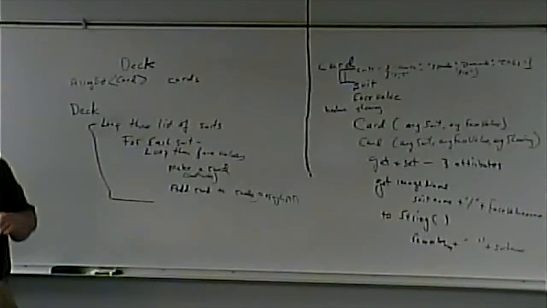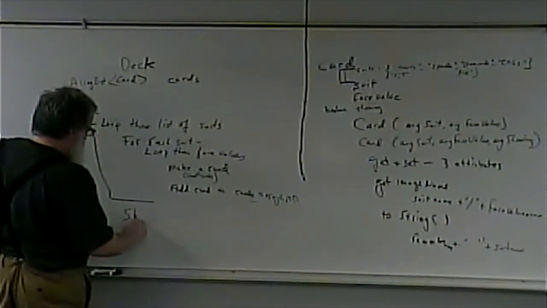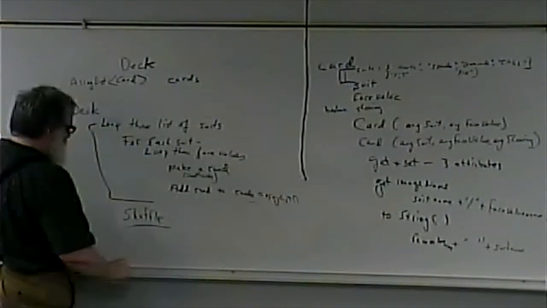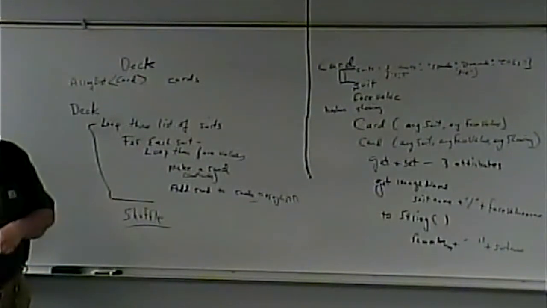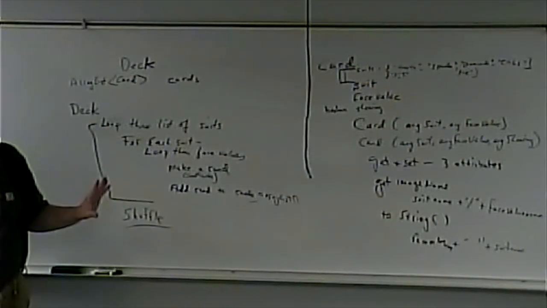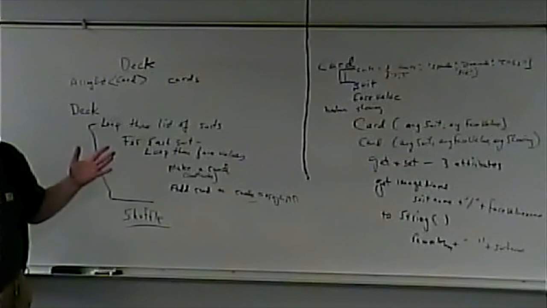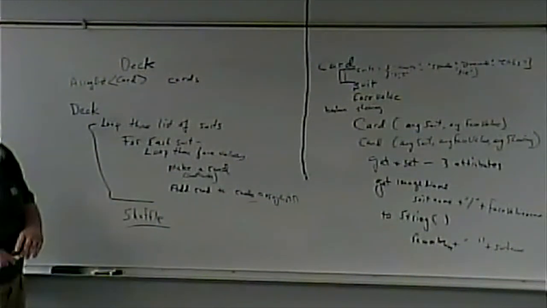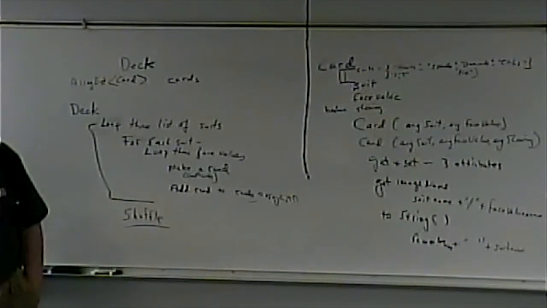So what am I going to do after I make all these cards? I'm going to shuffle the deck. How do I shuffle a deck? This is where my laziness comes in handy, because face it, I've got better things to do than writing a function to shuffle a deck of cards. I've got video games to play and books to read. So I'm going to hope someone has done that for me. I'm going to hope that there's a method to shuffle cards. Because if you think about it, that's probably a fairly involved method, to really make sure everything's random.